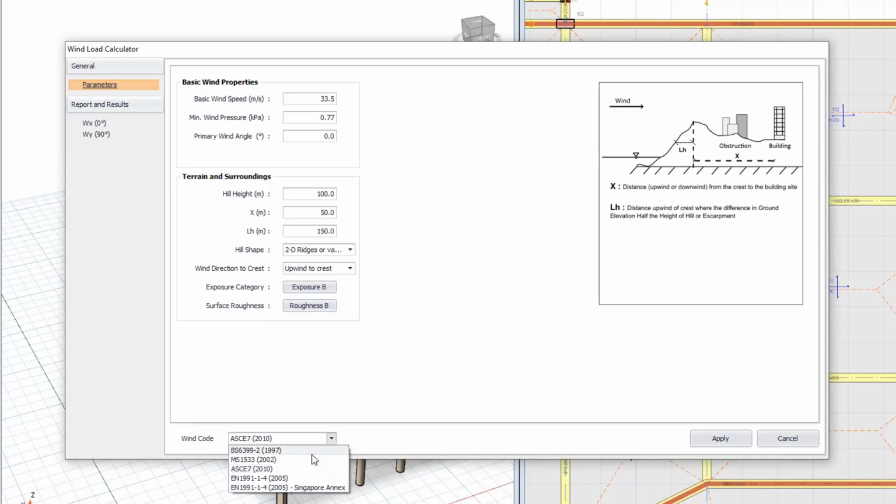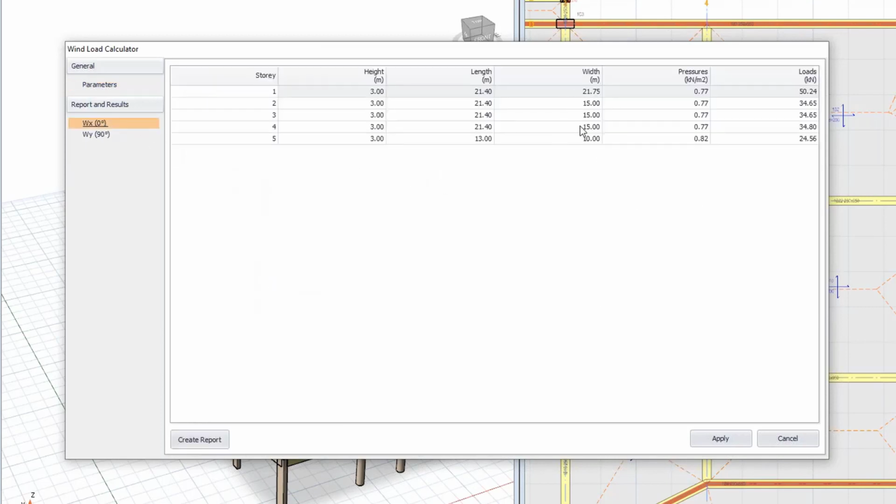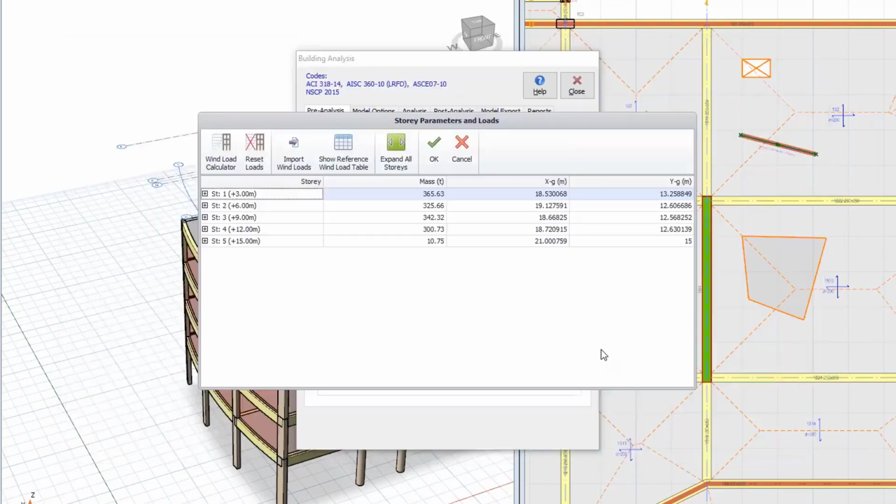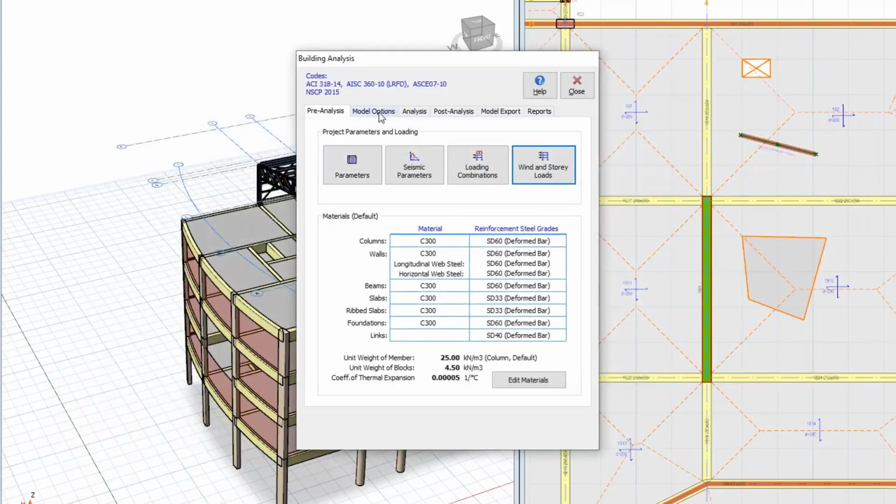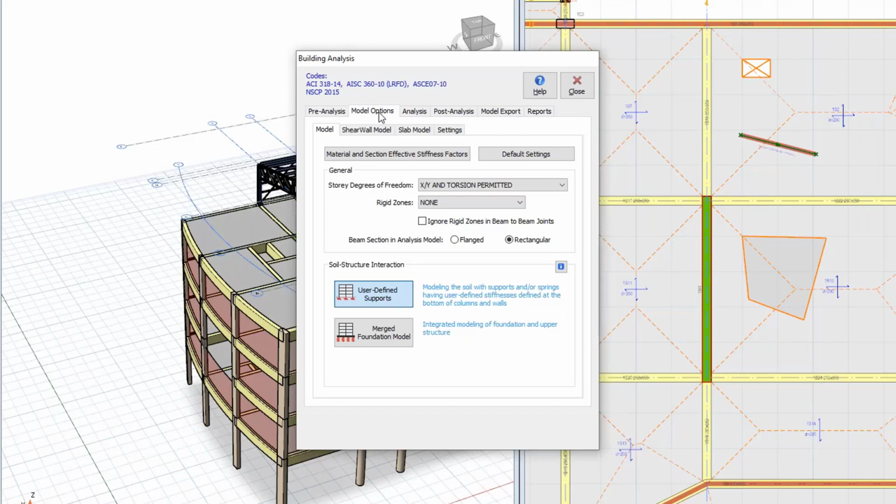In here, you can choose your preference, and then you can key in basic parameters like basic wind speeds and so on. We will then automatically calculate pressures, and we will assign the loads floor by floor to the structure. That's just done automatically, and I've now applied my wind loading. At this point, I can then move in and start to look at how we're going to analyze and design the structure.